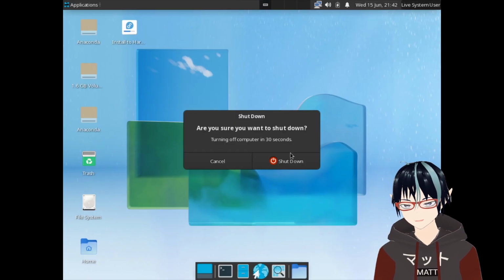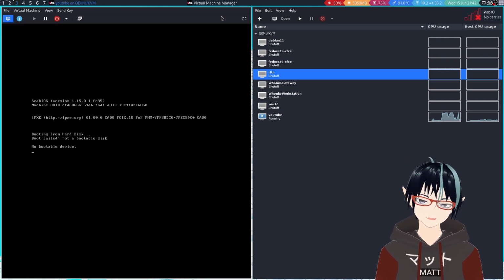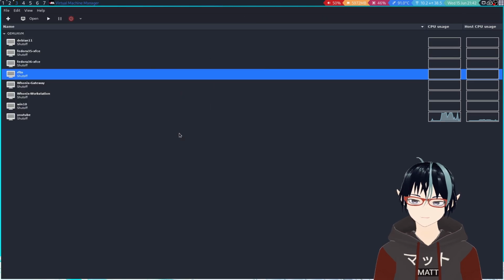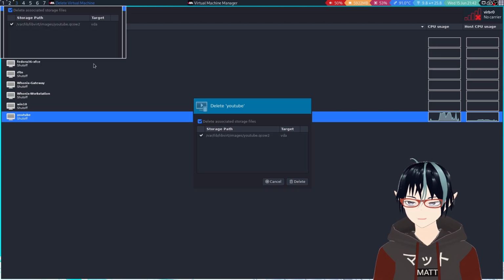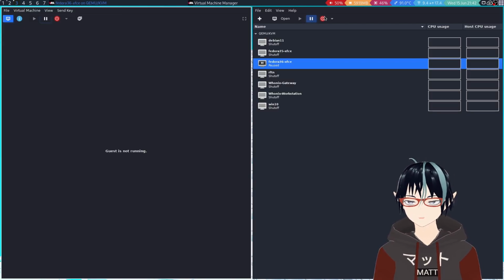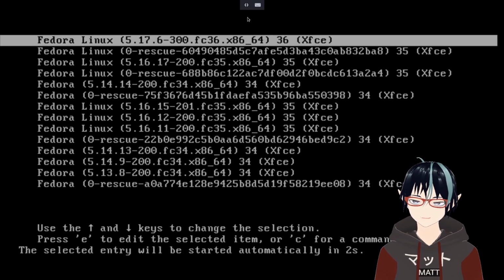So I'm just going to power this off for now, because I think we're done with that. You would then just proceed through installing Linux like you normally would. I'm just going to force that off here. That's pretty much what you'd expect. But let me actually show you a template that I use, and I might release this in the future. You can see here I've had to update this numerous times.